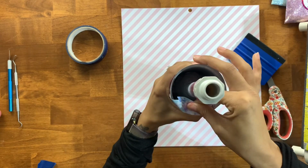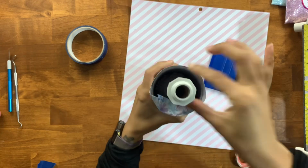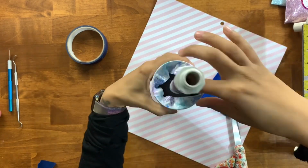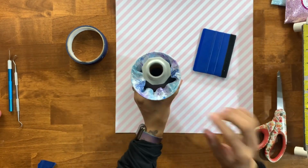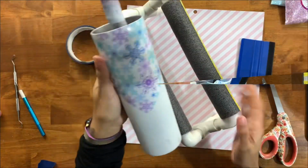But first I will pull that vinyl inward to make sure I have a nice smooth rim. I don't want any bubbles or any wrinkling right at the rim, because that is where we are going to have some issues with some of my epoxy pooling in there. So pulling the vinyl as taut and tightly as you can, and then using a sharp craft knife to drag along the top side to get a nice clean rim at the top of the cup.